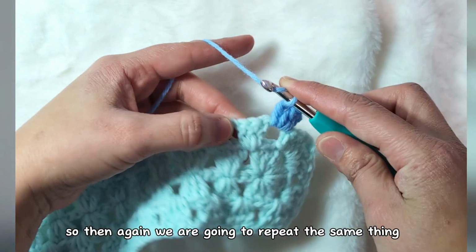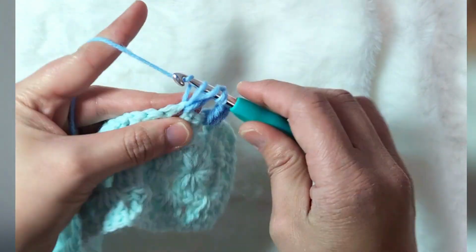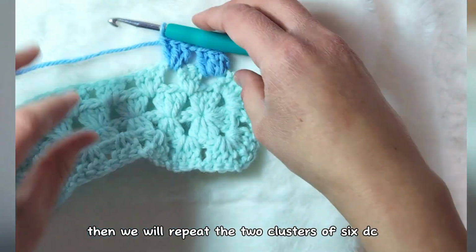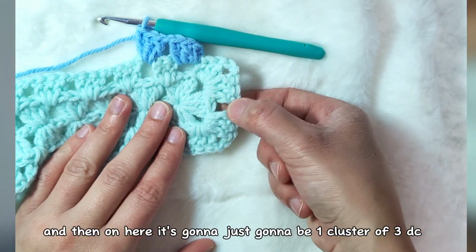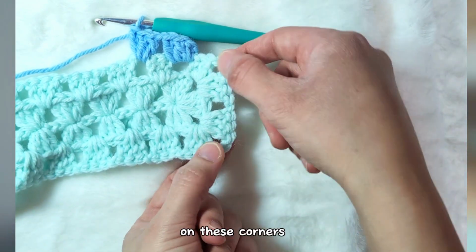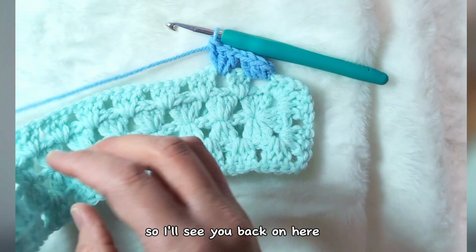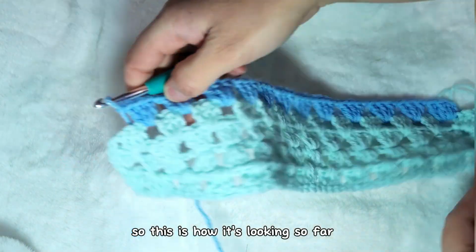So then again we are going to repeat the same thing. So into each of these spaces, we gonna place 3 double crochet clusters and onto the corners. Then we will repeat the 2 clusters of 3 DC. And then on here it's just gonna be 1 cluster of 3 DC. On these corners, we're gonna do 2 clusters. So I'll see you back on here. So this is how it's looking so far.